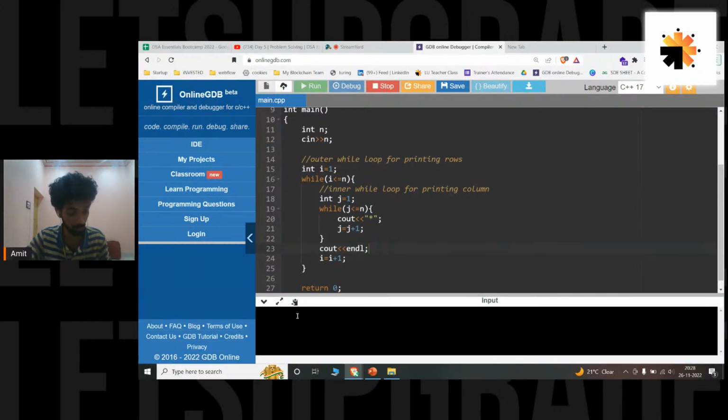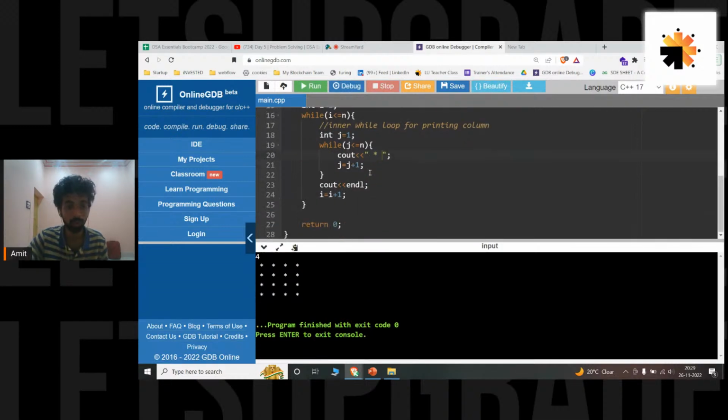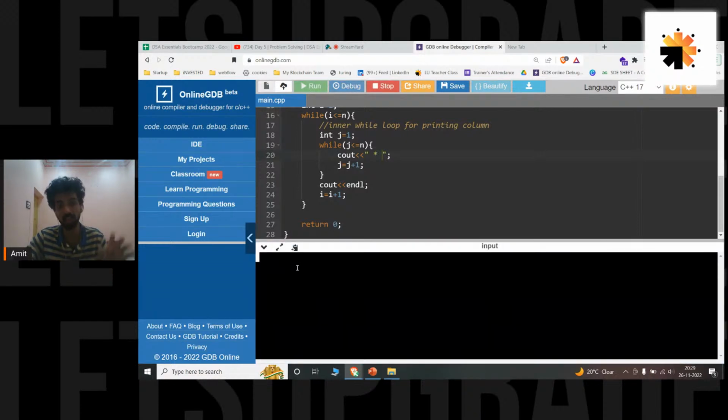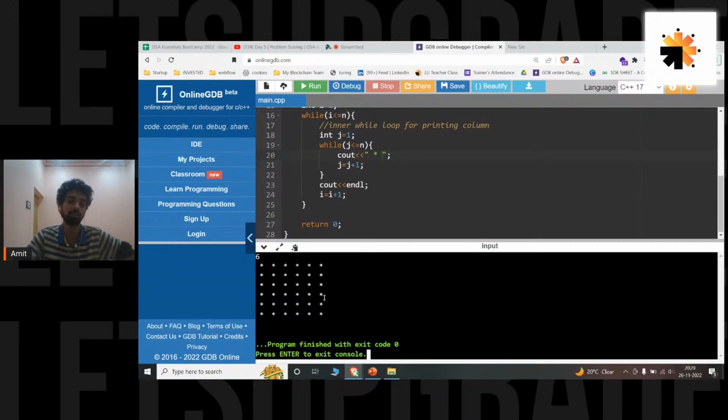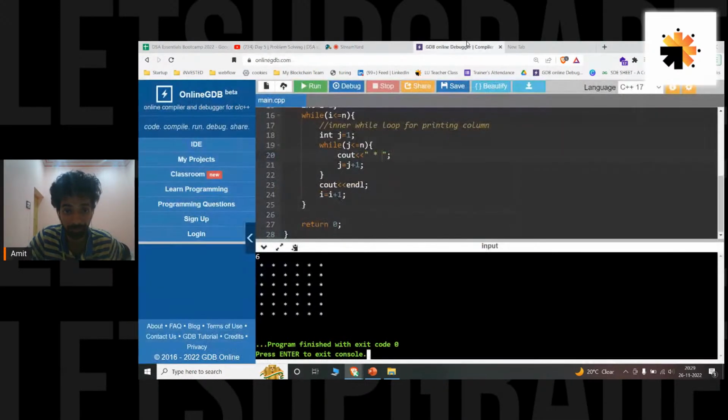So I want to print suppose 4 by 4. You see now, one thing I can do is chipka chipka aa raha hai. So I'll give some space here. Now if I run, and if I write 4, so see 4 by 4 ka we got the square. Now again if I run and if I write 6, I want to iterate it till 6. So 6 by 6 ka we'll get it. So this is the first pattern printing problem. Are you guys getting it?